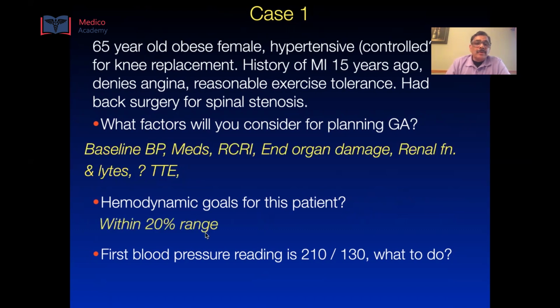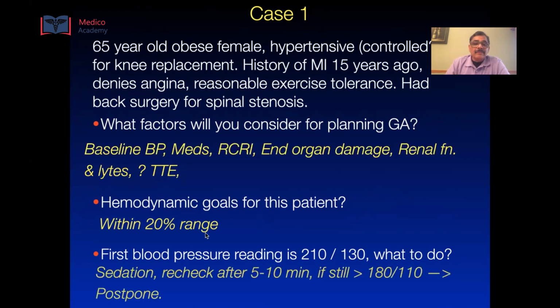What are our hemodynamic goals? Blood pressure should be maintained within 20% of the baseline. So if your first blood pressure reading is 210 over 130 millimeters of mercury, of course I will give some sedation in the form of midazolam, maybe 1 or 2 milligrams, and wait for some time.